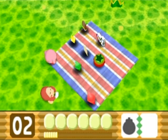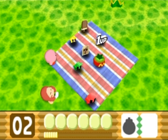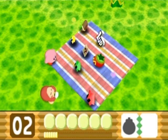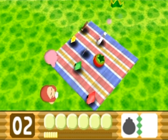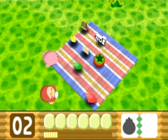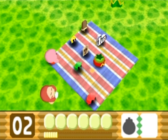Oh, and at the end of every stage, you have a chance to get a card. This is another thing I probably wouldn't cover in the walkthrough because you can just pretty much tell where each card is. See that question mark on there? That is the card you are aiming for. The other stuff, unless you really, really need it, I would just ignore and just aim for the card.